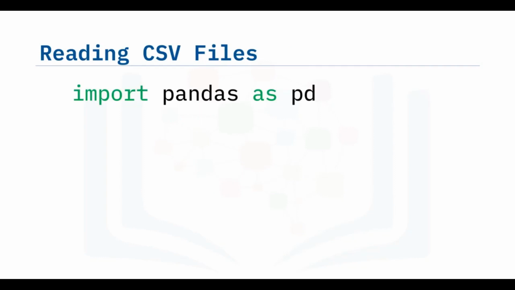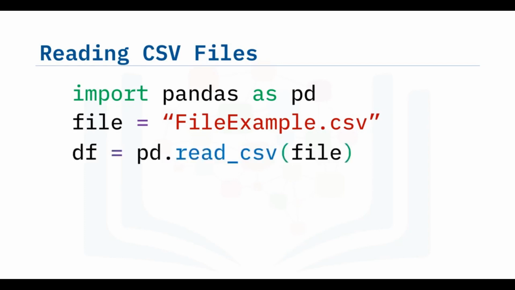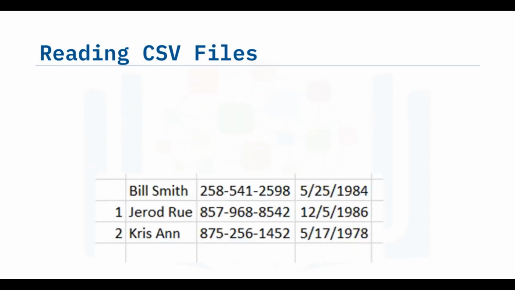In this instance, we have come across the fileexample.csv file. The first step is to assign the file to a variable. Then, create another variable to read the file with the help of the Pandas library. We can then call the read_csv function to output the data to the screen. With this example, there were no headers for the data, so it added the first line as the header. Since we do not want the first line of data as the header, let us find out how to correct this issue.